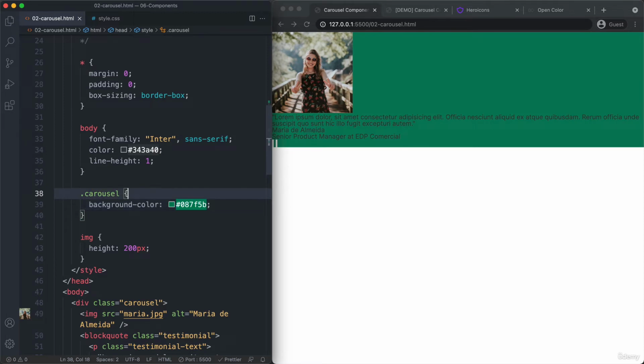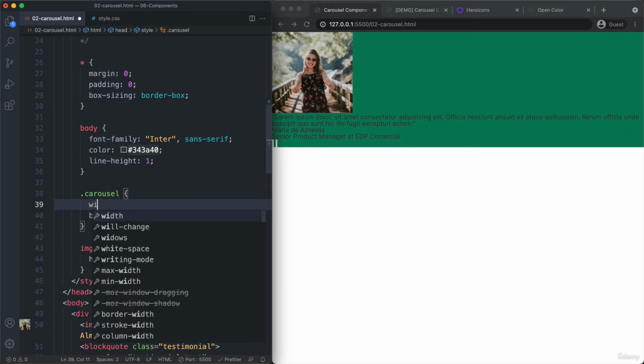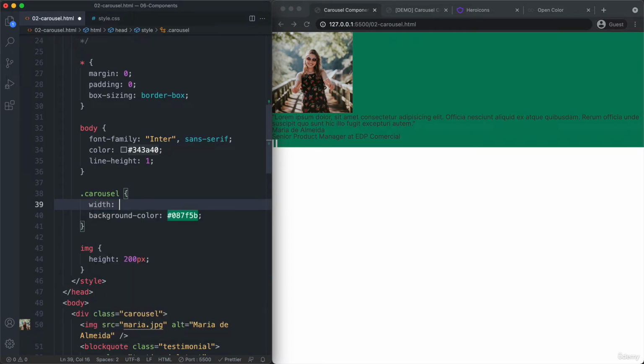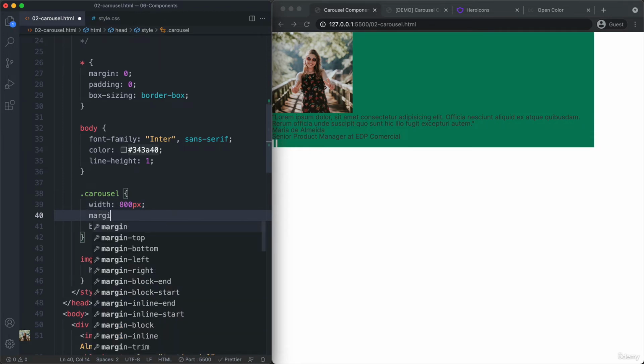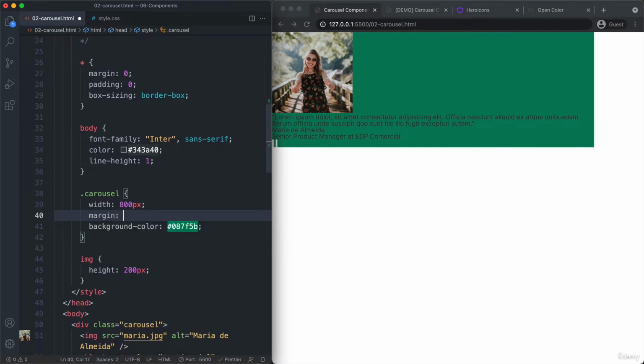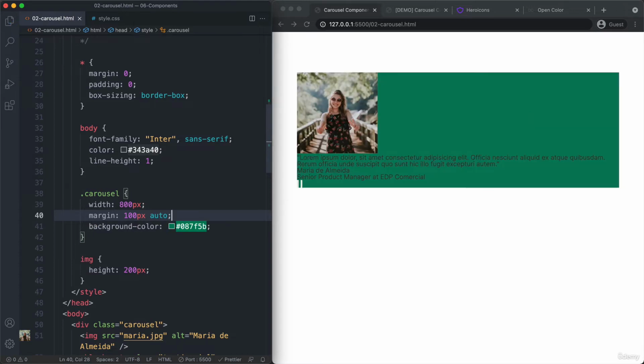Nice. And what we also want to set first actually is a width. So this one has a width of 800 pixels, which is why it doesn't fit into that smaller window that we had before. And now let's center it again with the margin something and then auto trick. So let's again specify 100 top bottom, and then as always left and right automatically set.